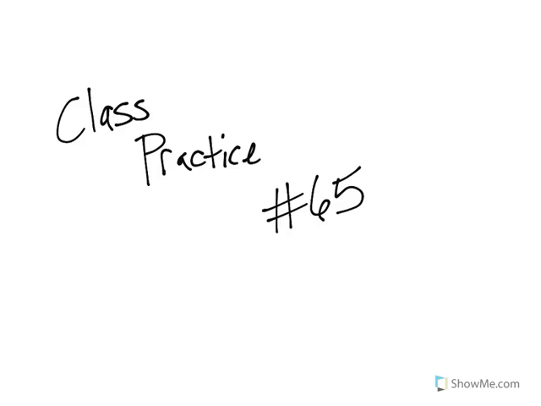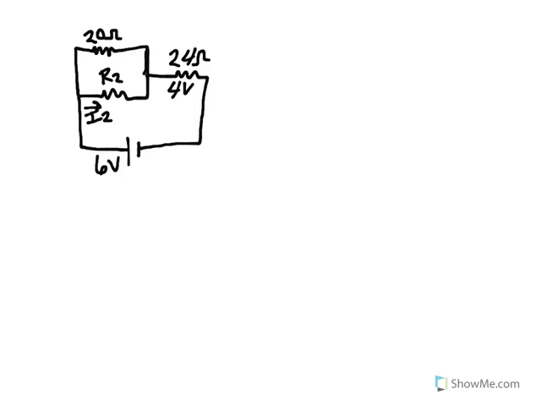Halfway through this set of videos, now we're on problem number 65. Okay, so very poorly drawn, here is the circuit for number 65. So now I don't know I2 and R2, and that's what I'm charged with finding. And so this isn't just straightforward, I have to actually work backwards through some of this.